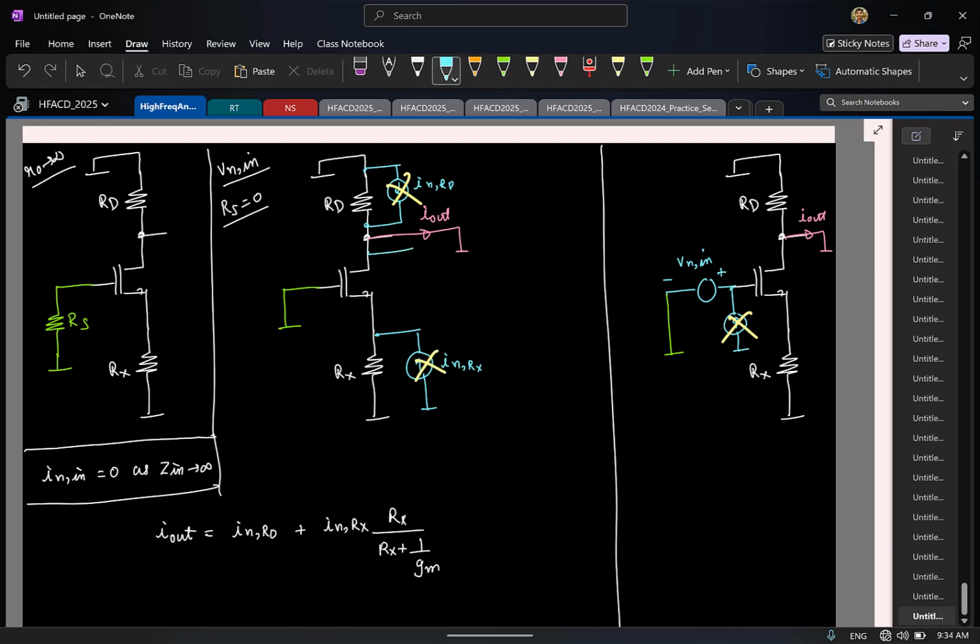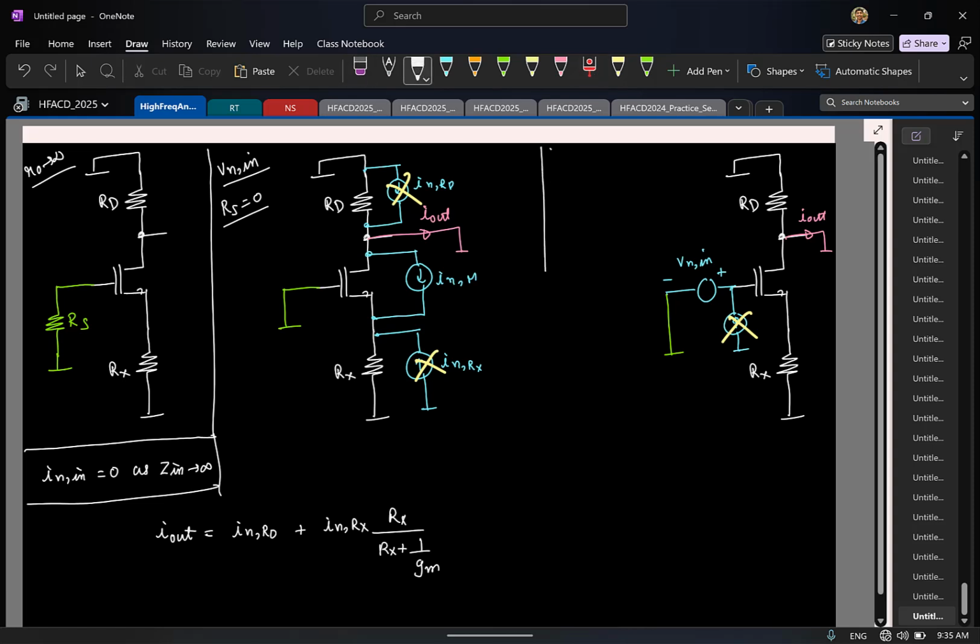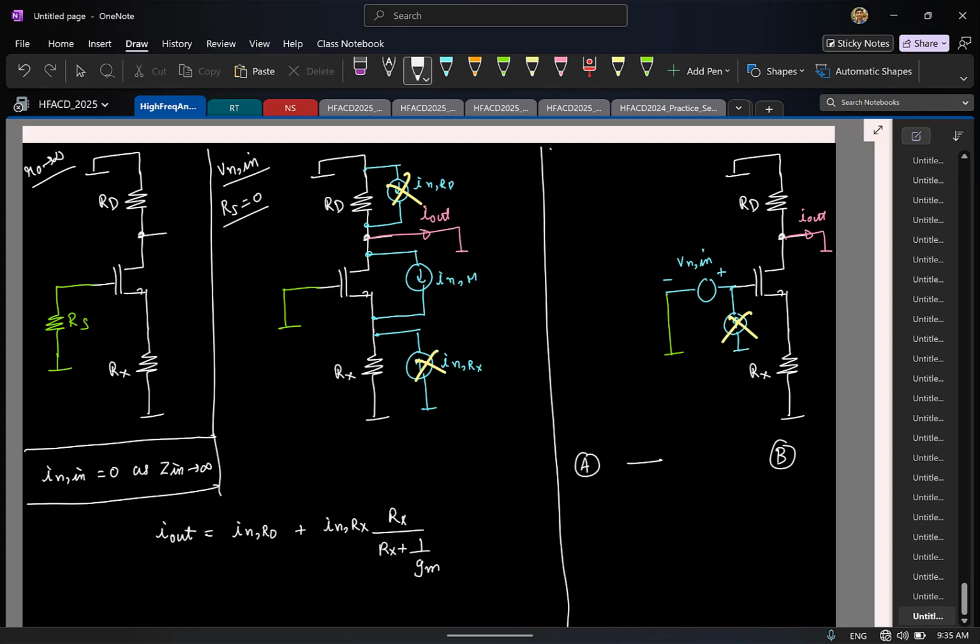Now I just have to find the MOSFET's noise current. Computing the effect of this current is not very trivial, because in the previous two cases, one of the terminals of the current source was grounded, but here you have a floating current source. It is easy to calculate, but not trivial. So you can do it in multiple ways. I always like to do the following trick. Let us say I have two nodes A and B, and I have a current source I connected between the two nodes. This is the scenario I have, right? This can be node A, this can be node B.